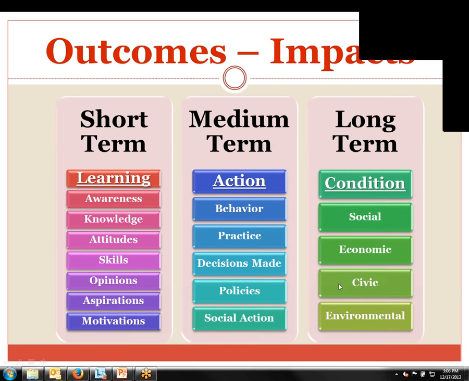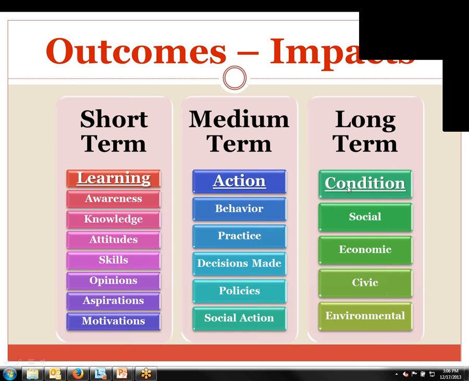You might be looking at policy changes on a civic thing. Environmental, you might be looking at reduction in soil erosion, improvement in water quality. These are the type of long-term outcomes that often happen 5 to 7 years after concentrated education.